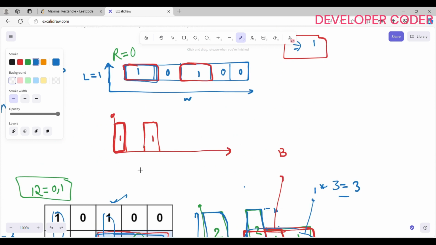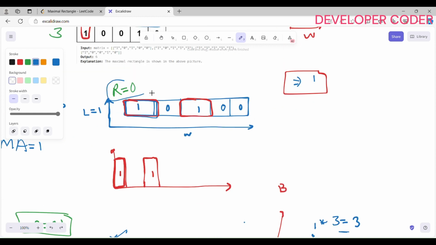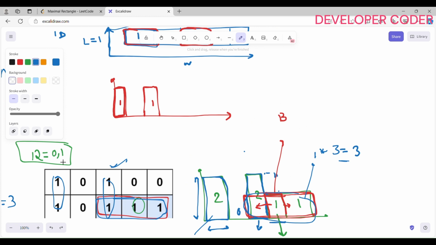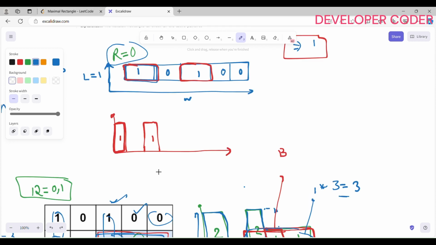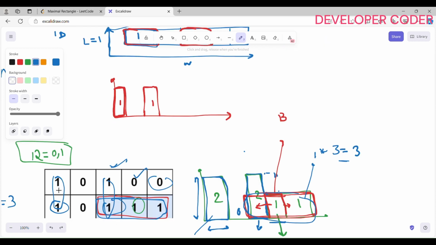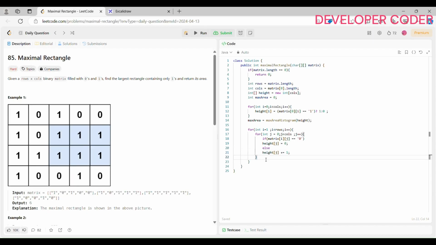So see here, when there was just a single row. Okay, when I select one more row, then if I found that in my second row 1 is there, so my height is updated to 1, right? Here it was 1, so it is updated. Here it was 0, so it remains 0, 1 only. Here it's 0, it remains 1 only. Okay, here it's 1, it will become 2. Here it's 1, it will become 2. Okay, right? So this is done.